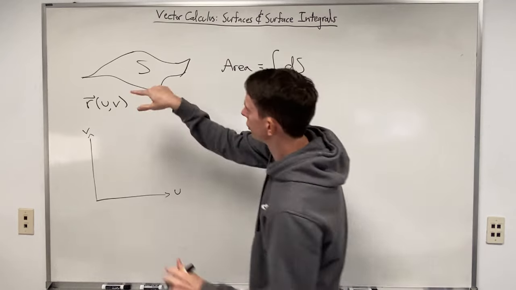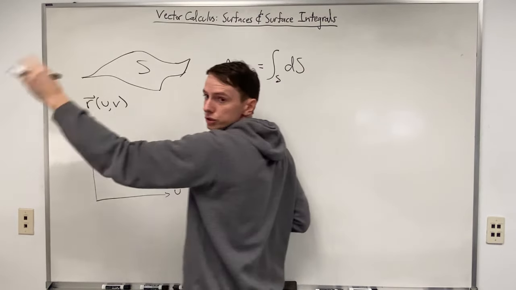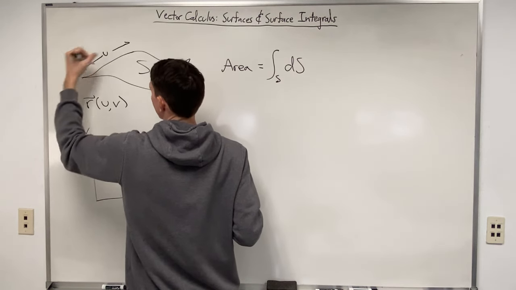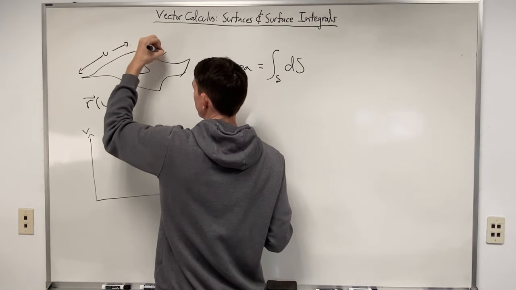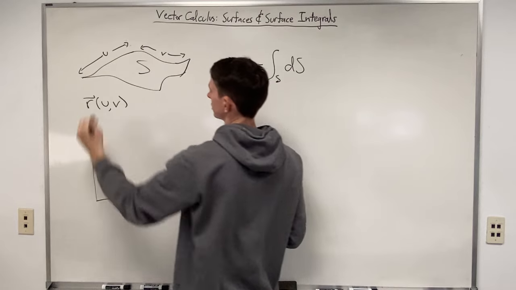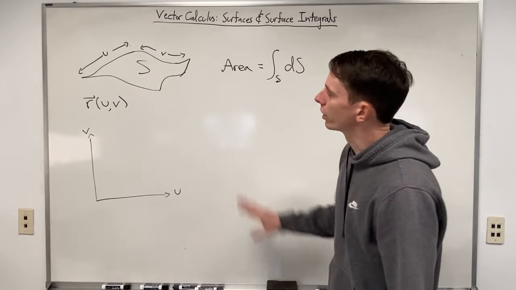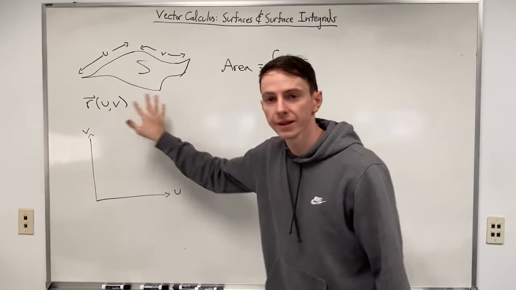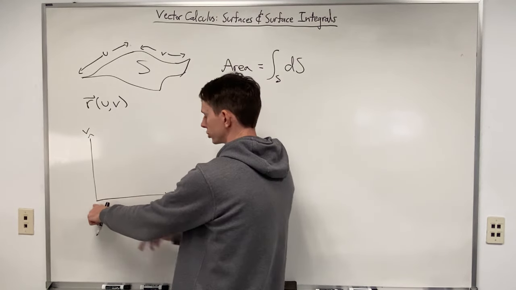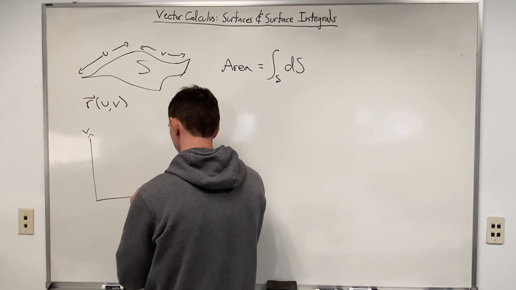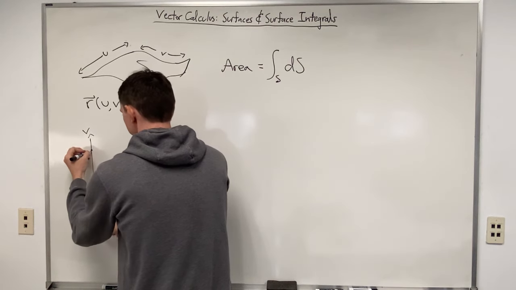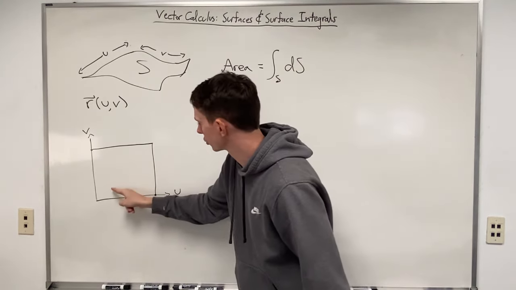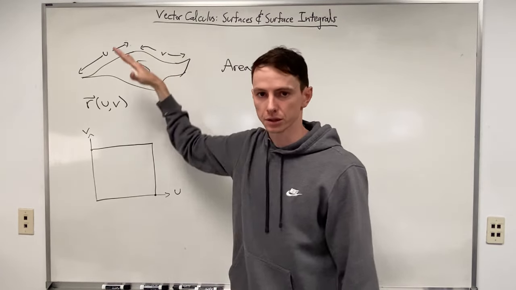Maybe changing in u corresponds to changing in this direction on this flowing piece of paper, so maybe u changes along this direction, and then maybe v changes along that direction. What you could do is plot out all the possible pairs of u and v together in a uv plane, where u goes from 0, some starting value, to some final value of u, and v goes from 0 to some final value of v. Together, you might get this overall rectangle, where the rectangle represents all the possible pairs of u, v that go into making this surface.